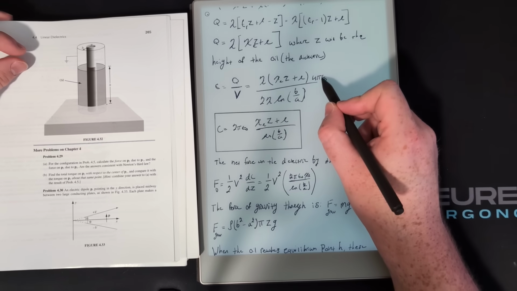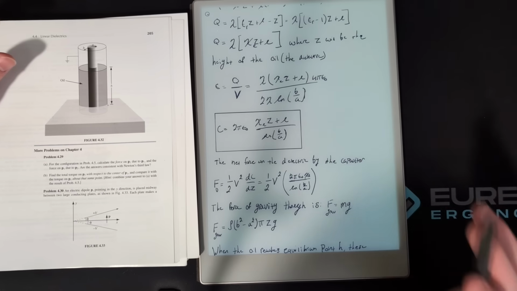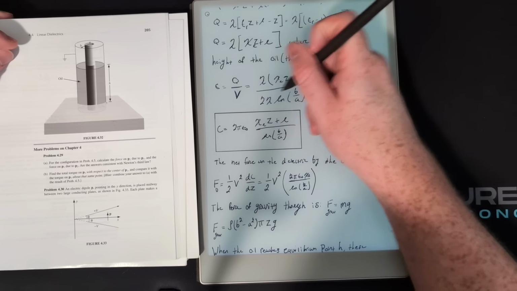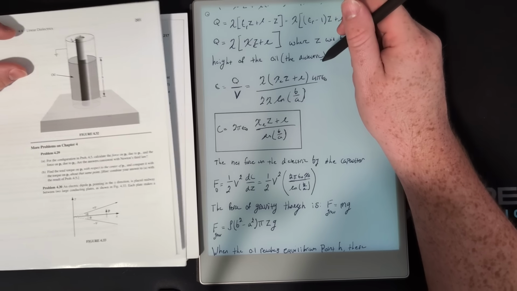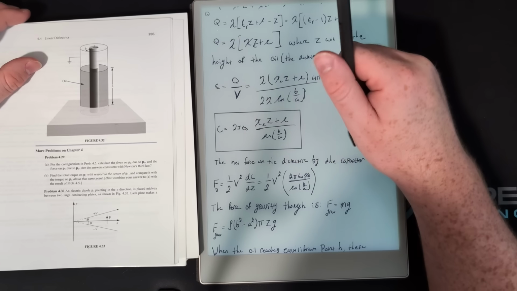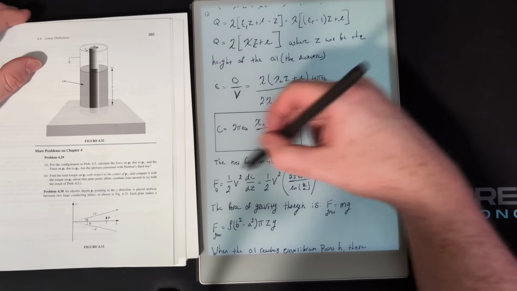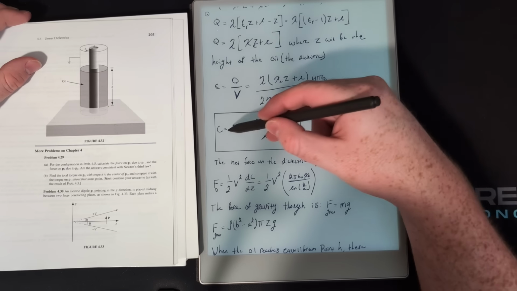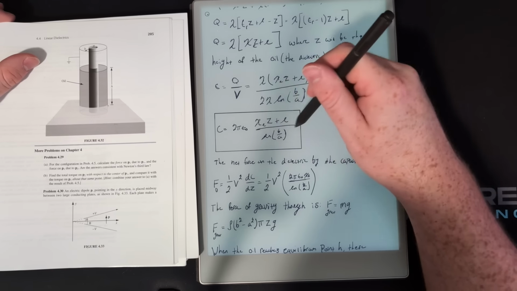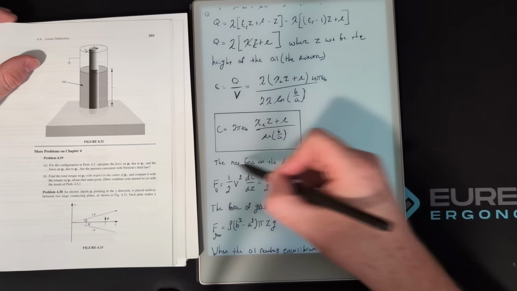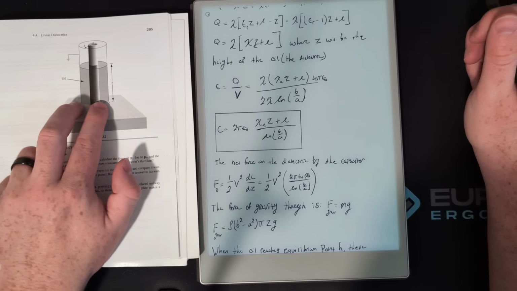We have the 4 pi over epsilon naught goes to the top because we're dividing by V, and then the 2 lambda natural log of B over A goes to the bottom. So then we cancel lambdas, and we end up getting this expression, and the 2 cancels with 4, so we end up getting 2 pi epsilon naught times chi e Z plus L divided by the natural log of B over A. And this is the expression for the capacitance of a capacitor.